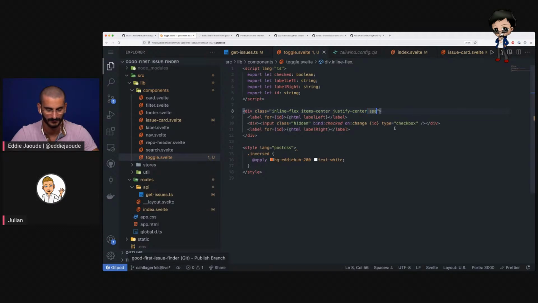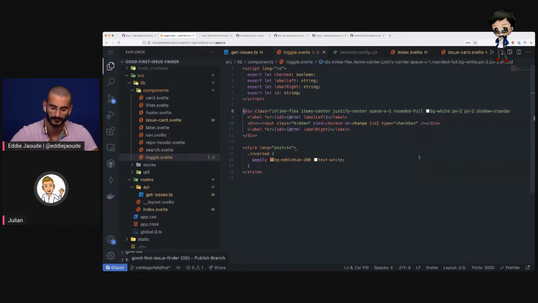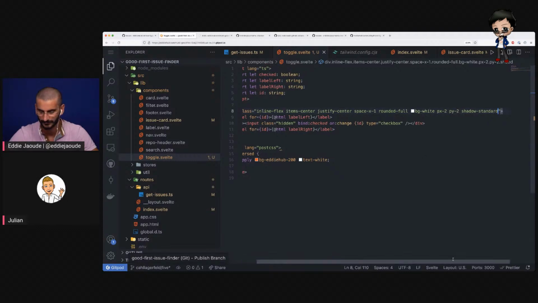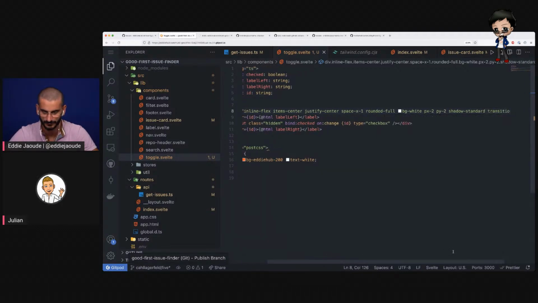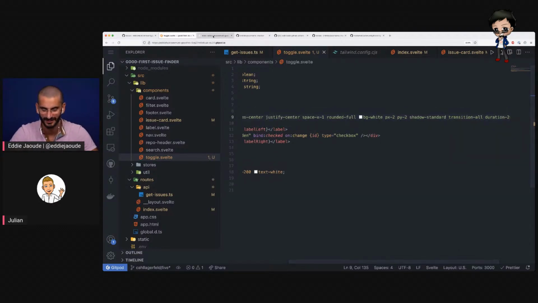If I center, then we need space. Then I added a new shadow standard. And then we just want some transitions to get displayed. Everyone loves transitions. Yeah, definitely.